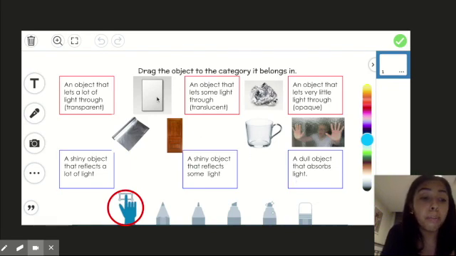So for example, this mirror, do you think that's a transparent object where you can see right through it? A translucent object where it's a little foggy but you can kind of see through? An opaque object where you can't see through it? A shiny object that reflects a lot of light? A shiny object that reflects some light? Or a dull object that absorbs light? Which one do you think it is?